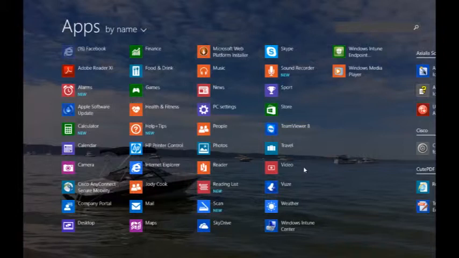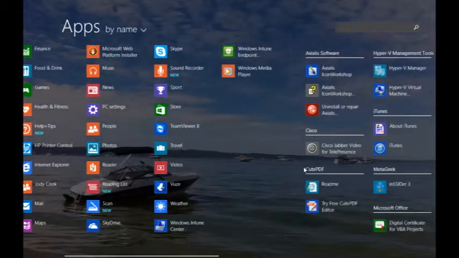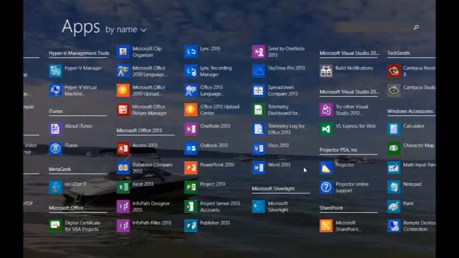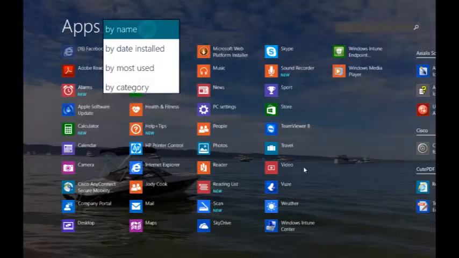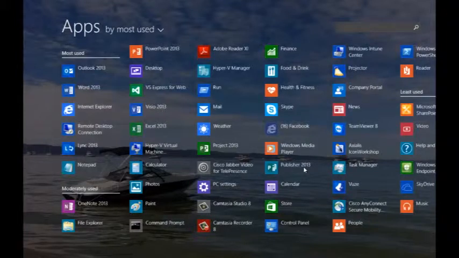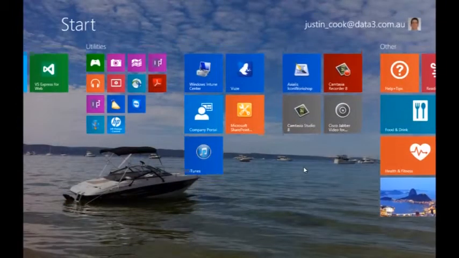Now if we swipe up, we're getting into the applications view, and this view gives us complete visibility over all the applications that are installed within our system. Here we can see all of the icons or the applications. But if we scroll across to the right, you'll see they start to be grouped together via program groups like you'd be used to in previous operating systems. If I click on "by name" at the top, we've got the ability to sort our applications in different orders. If I select "by most used," based on my usage patterns, those applications will dynamically start to change depending on how often I use them. So we'll switch that back to name and then we're going to swipe back up to the top.